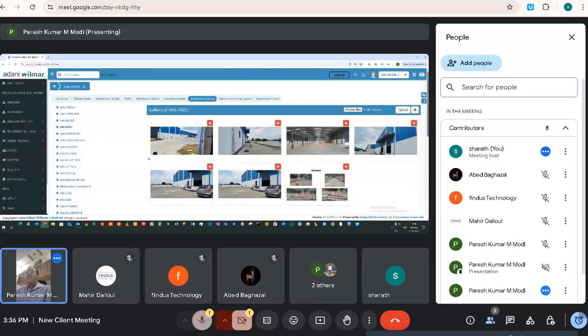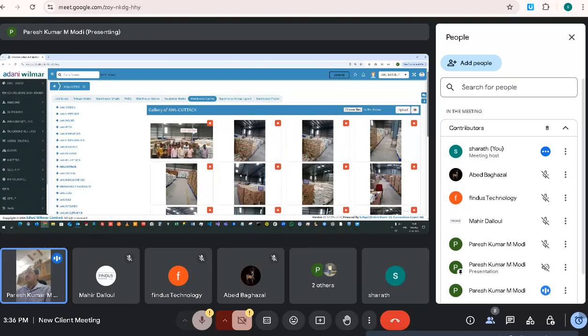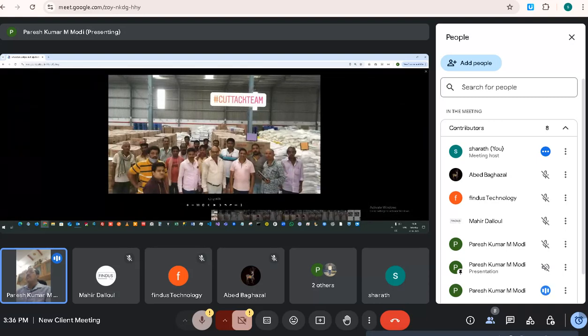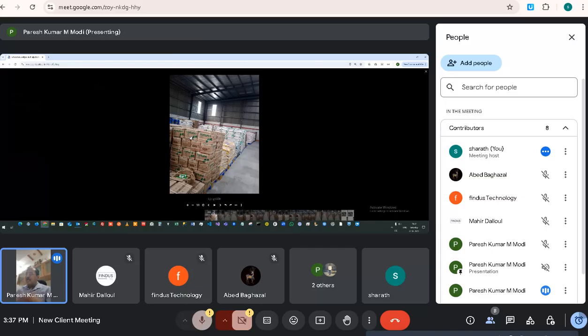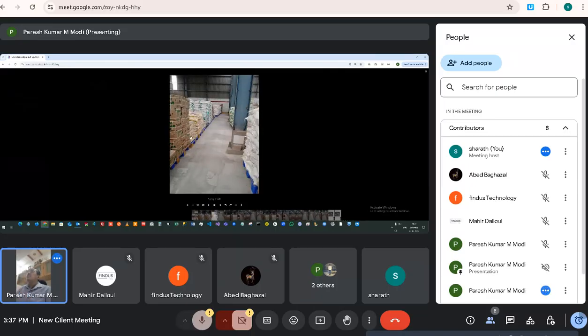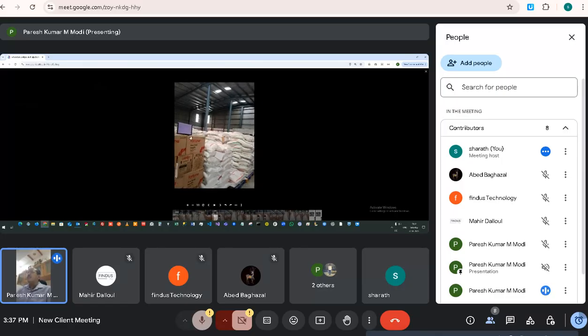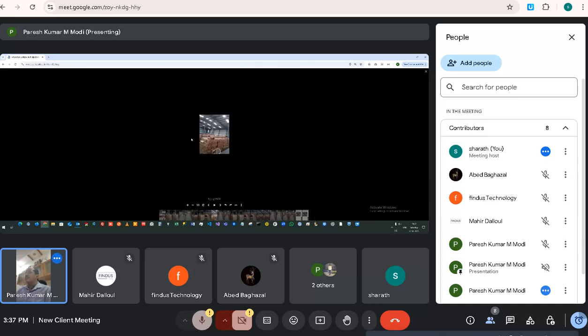All right. Like that, I can show you different warehouses. Here you can see this particular warehouse, for example, the Katak warehouse, where items are being stored. See, the items are stored in a particular pattern. There is a location. The area is demarcated: in this area, this particular product, and up to what height it will be stored. Like that, there are demarcations available. There are markings on the ground as well as on the walls to identify the number, whether it is A1, B1, C1, so that we know which location we are talking about.